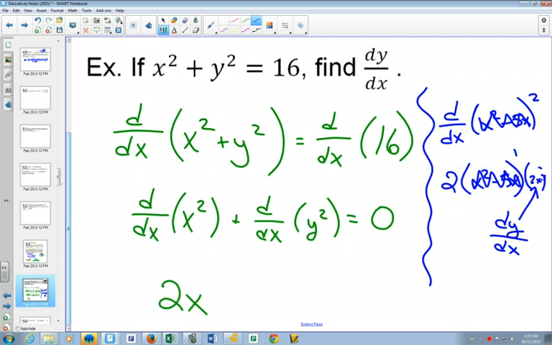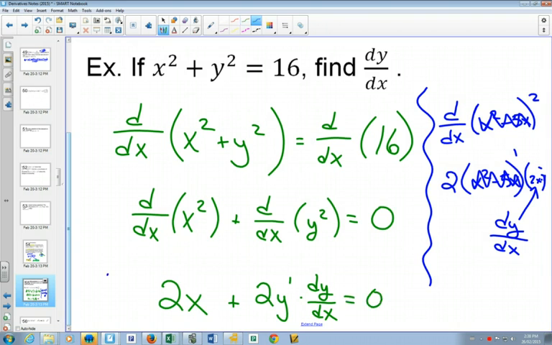So now when we look at our equation, I'll turn back to green, we're going to think of this y squared as a chain rule. How does the chain rule work? You would bring the 2 out in front, keep the y the same, subtract 1 from the exponent, and you'd get 2y to the 1, which is just 2y, times the derivative of the inside. And what's the derivative of y? dy dx. And it's still equal to 0.